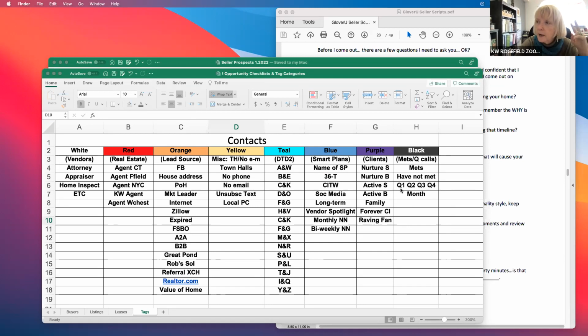Did I call them in my Q2 calls? I change that tag after I call them and move that around so I know if I've touched them or not. So those are the categories. I will send those to you to work with. Now, there's nothing sacred about them, and yet it helps to organize your thoughts.